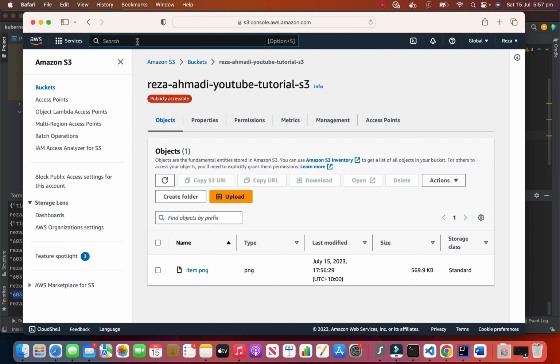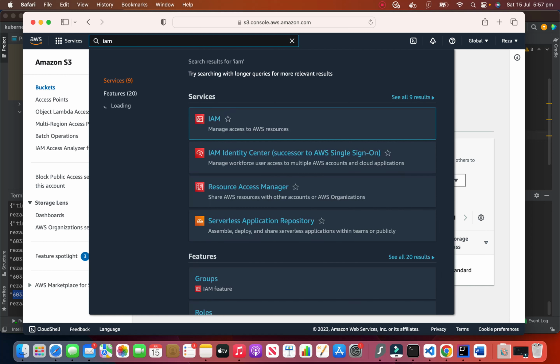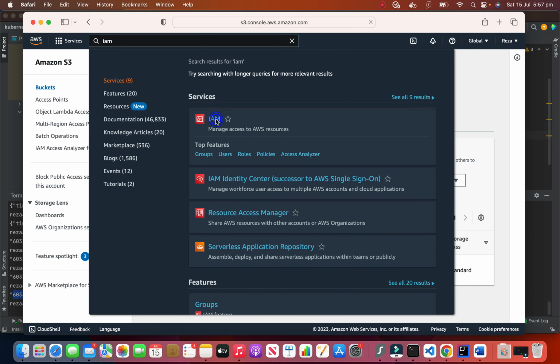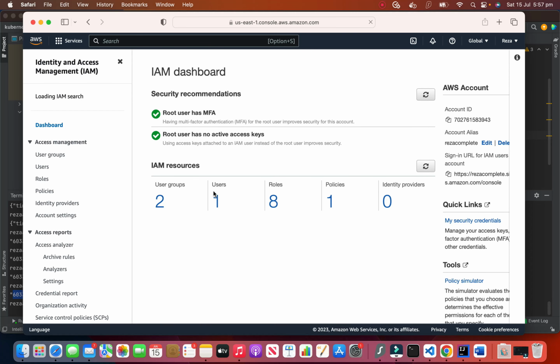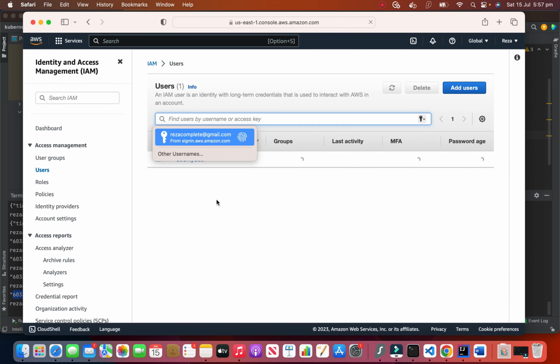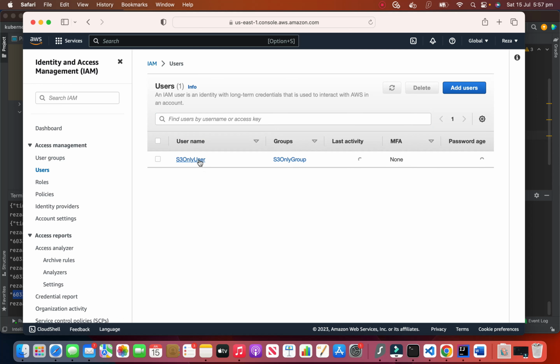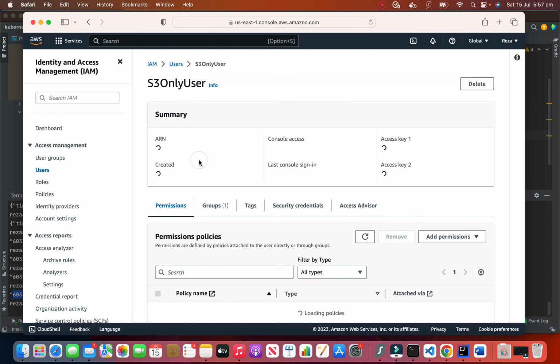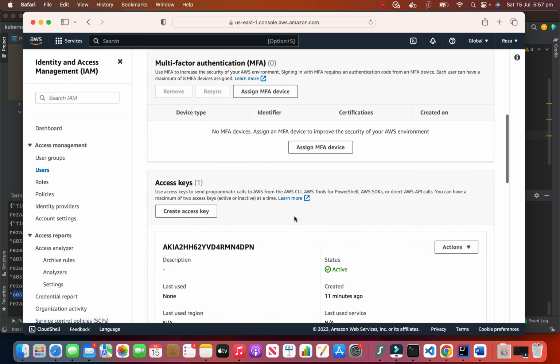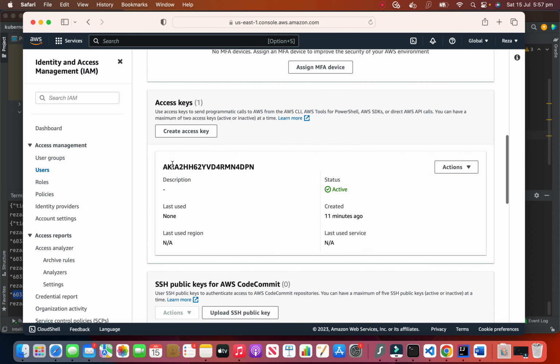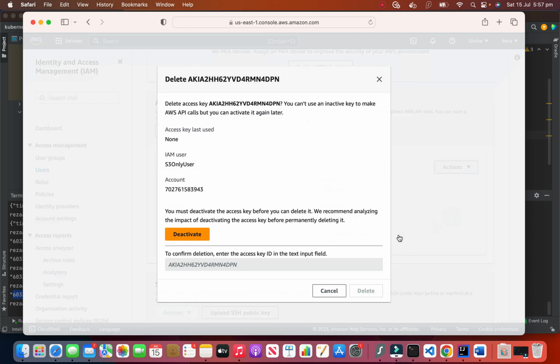And don't forget, when you do this, if you are showing this like me to people, go to IAM, go to your user. This is my user, security credentials. This is my credential that I'm using, this is my access key, actions, delete the access key.